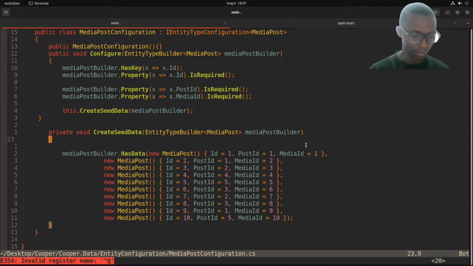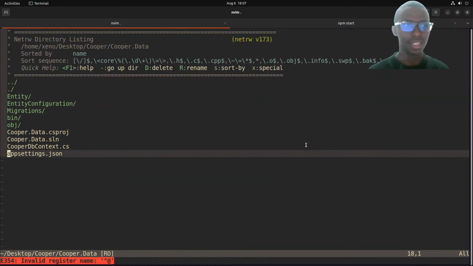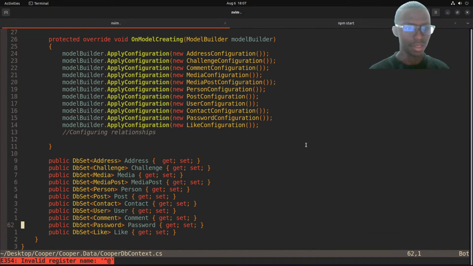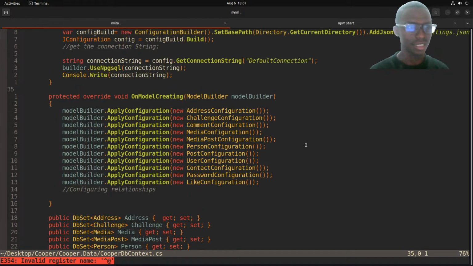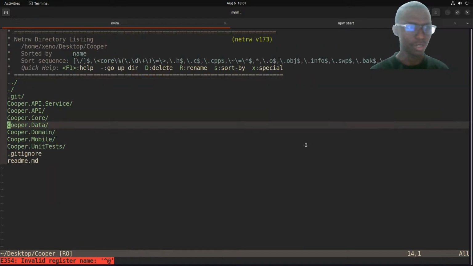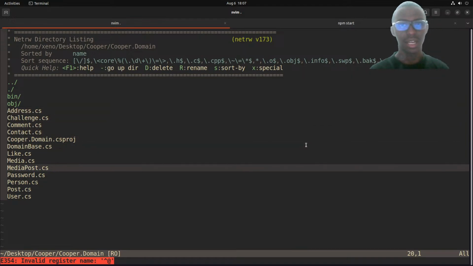Okay, and then from there, we updated the DB context to add that new table, DbSet, in their post, and then we apply those configurations on model creating, right? When the tables are being created.